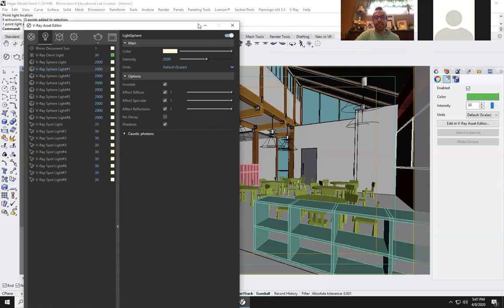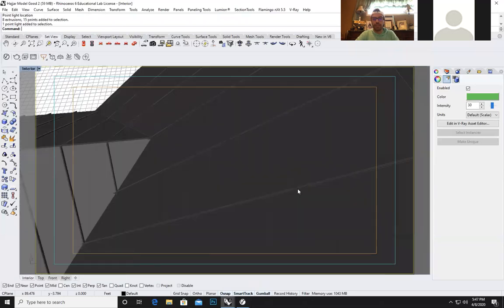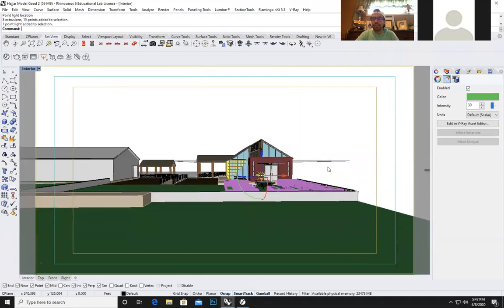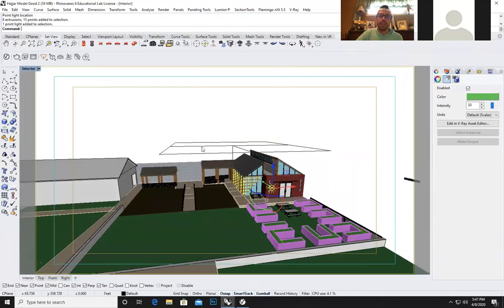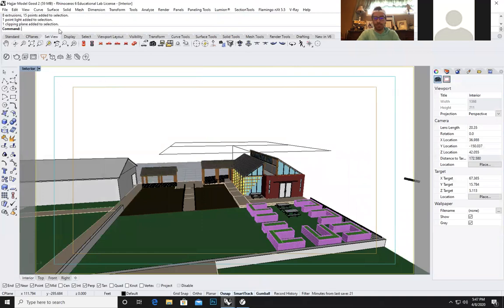Okay, and then the last thing I'll show you guys is a clipping plane. I already have one modeled in here. What a clipping plane will essentially do is allow you to cut sections through your model. So whenever you want to do a section perspective, that's how you would set them up. In here, I already have a clipping plane, so I can type another one. I don't know if I have to type V-Ray.